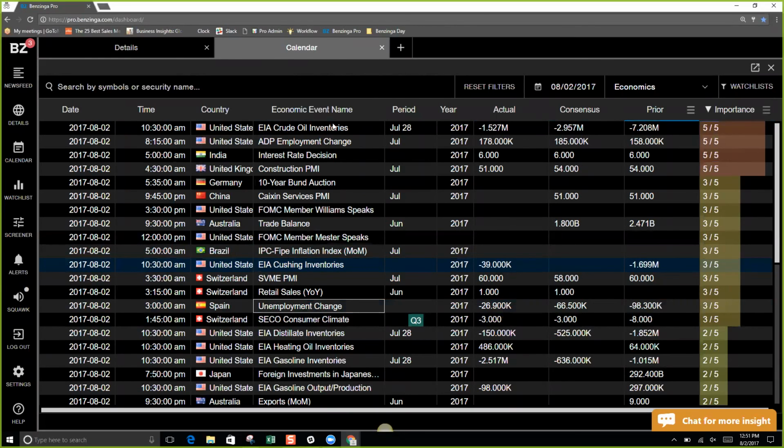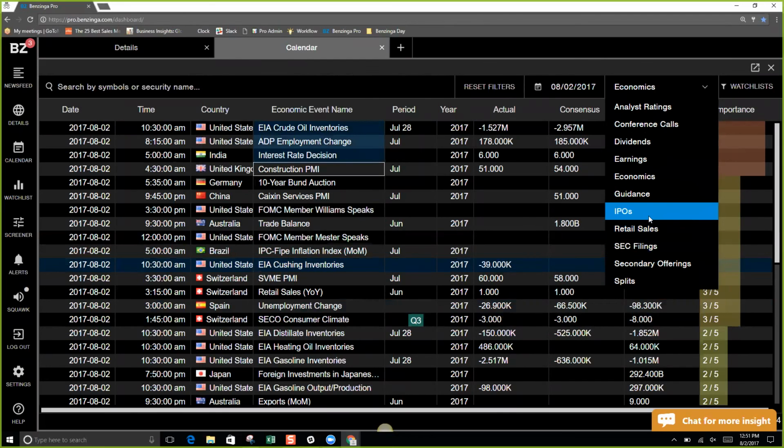So if 5 out of 5, they're saying that these events are going to be the most important events that happen today. I apologize, these 4 are going to be the most important ones, so you're going to want to make sure to take a good look at.